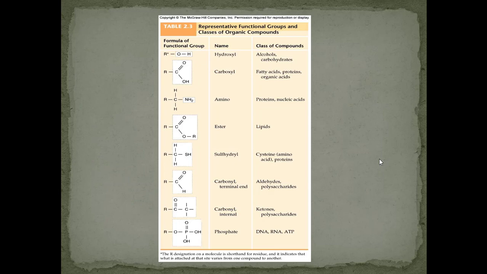So these are some of the different functional groups that I was trying to talk about earlier. There's a hydroxyl group, for instance, with an OH group. A carboxyl, meaning it's got an oxygen and then another hydroxyl group, and then so on. Not amino acids, just an amino group, NH2, and sulfhydryl, SH. And you can see the different examples there.